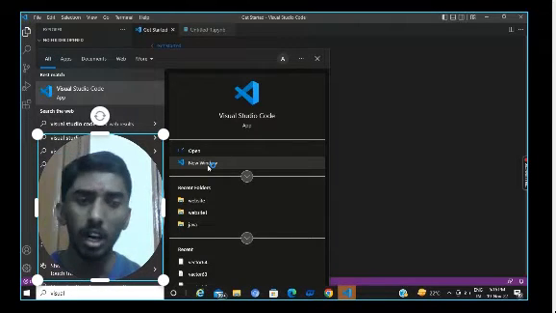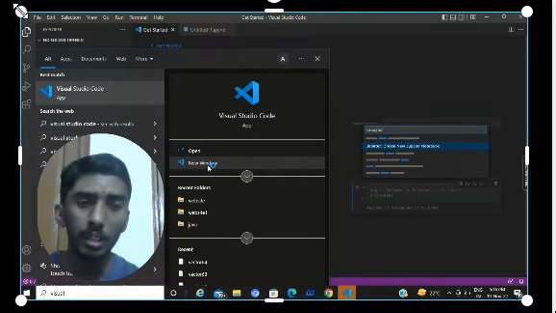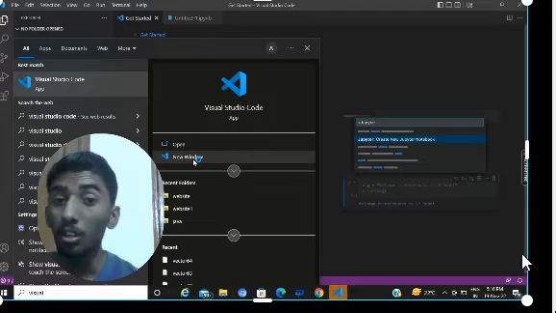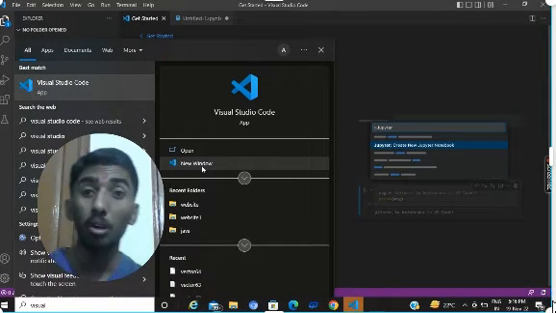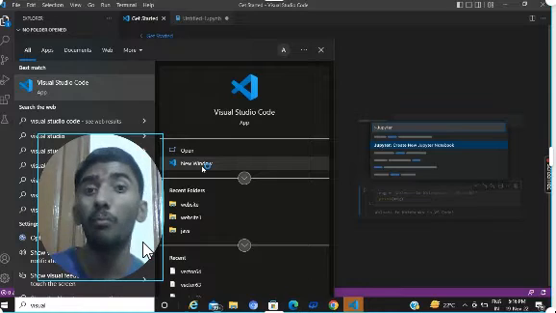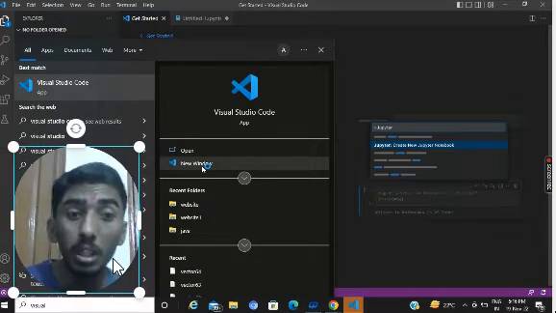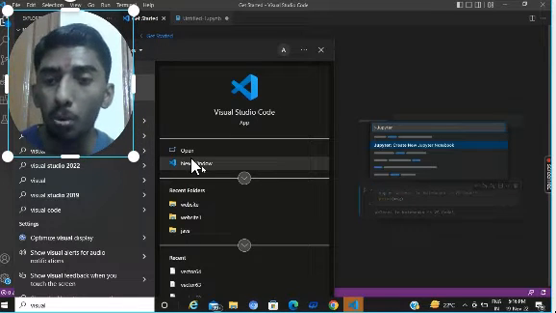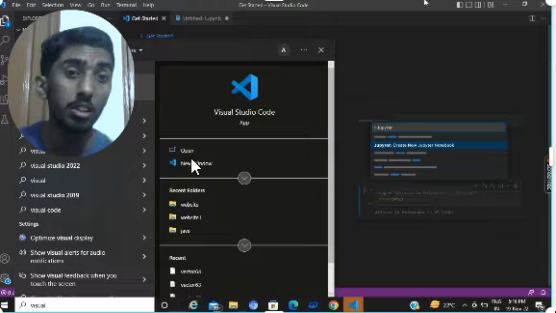Because if somebody asks you to show them the file, and suddenly you forget your file name, then what will you do? You can't show them. So that's why we must create a new file, and not do the program in an existing file.